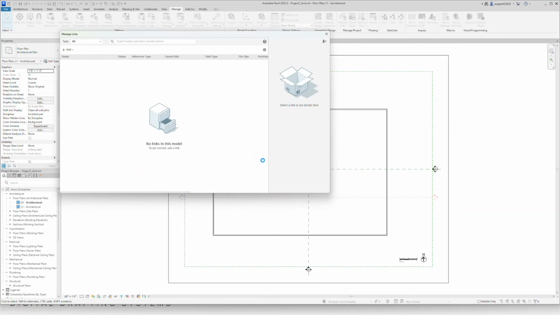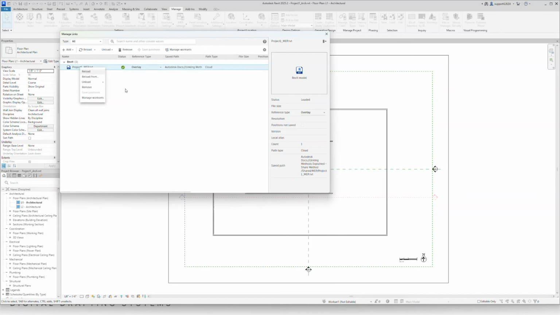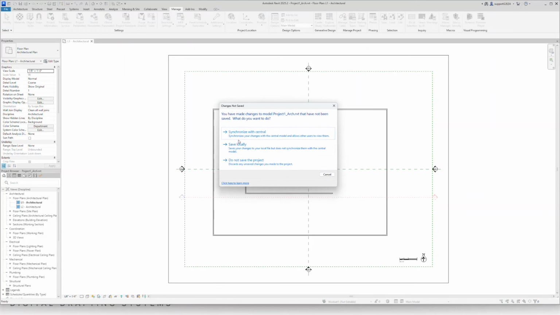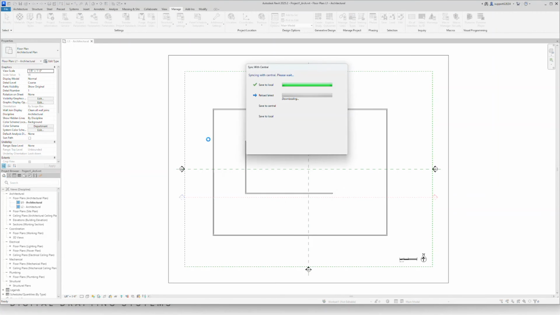So when the MEP, like I said, makes a change and publishes that latest change and shares it, then all I have to do in here, if I'm already in the file, is go ahead and do a reload, because it's going to overwrite the file in that same exact location with the same name. So you don't have to relink, you don't have to change anything like that. Or like I said, same thing, if we close this file and reopen it, we'll see those latest changes. So again, here we see this MEP file and it's missing this wall like we just saw updated. So that's the shared methodology. Let's do a quick sync here.